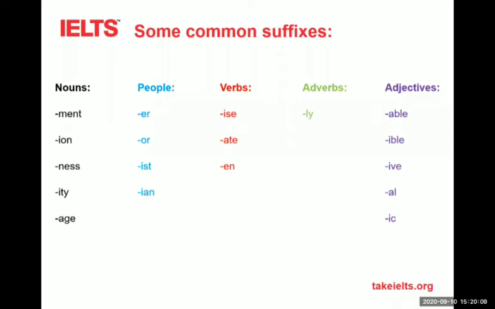So you get the idea how we can change form. So let's put this into practice. Now I'm going to show you a text. There are some gaps in the text, and the root word will be there for you in brackets in red. I want you to complete the gap using the right form of the word. You're going to need those suffixes that we just looked at. When you have come up with the answer, pop it into the chat box. Remember, not the Q&A. I can't see the Q&A. Pop it into the chat box, and then we'll take a look at it.